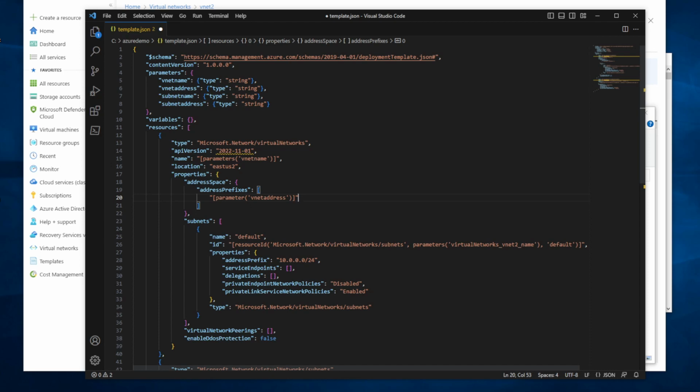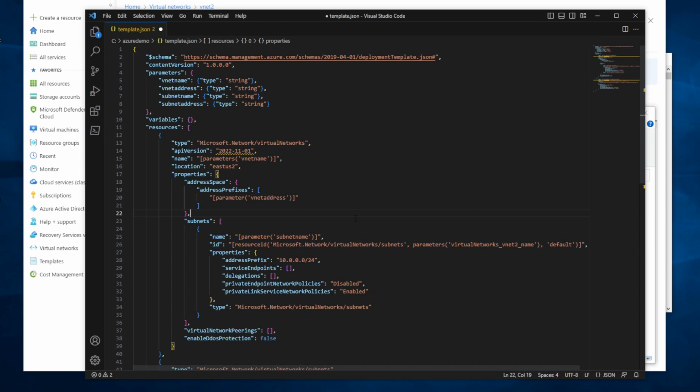So we're also going to use this same setup here, where we see, for instance, on subnet, the name here I don't want default. I want to put in my parameter, which would be not VNet address here, but subnet name. All right, so I want to use that value in that area here.